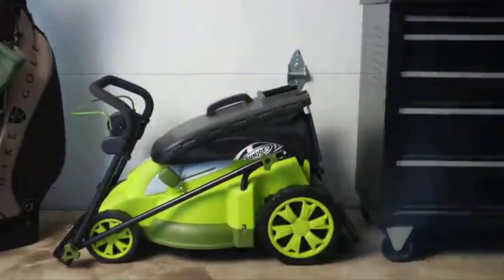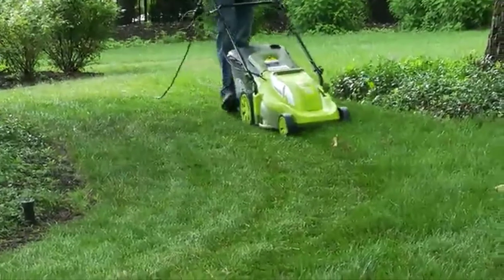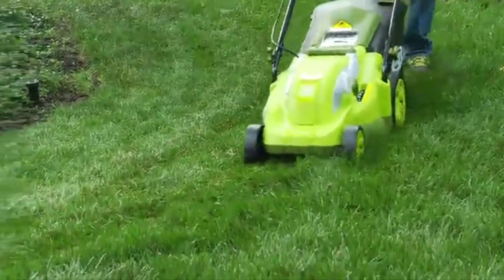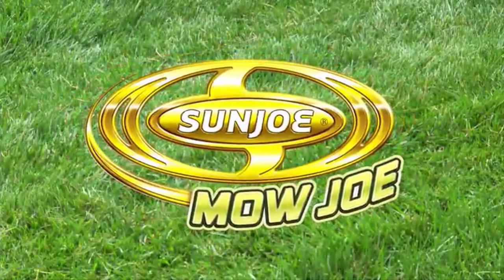The Mojo is backed by a full 2-year warranty and is ETL approved. Whether mulching or mowing, the Mojo MJ403E delivers the reliable performance you and your lawn can depend on every time. Mojo from Sunjo. Get equipped.